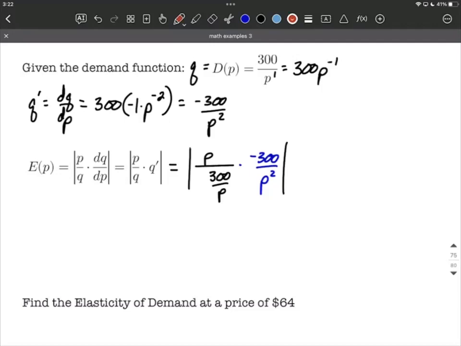First I'm going to multiply our numerators together. So P times negative 300 makes negative 300P for our numerator. Then as I multiply our denominators together, because of this fraction, I'm multiplying P squared, and then that's going to be in the numerator of that fraction. One of these gets to cancel out with this P from this denominator, so we have 300 multiplied by P in our denominator, we get 300P in that denominator.